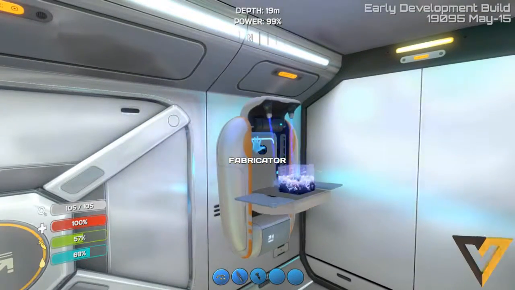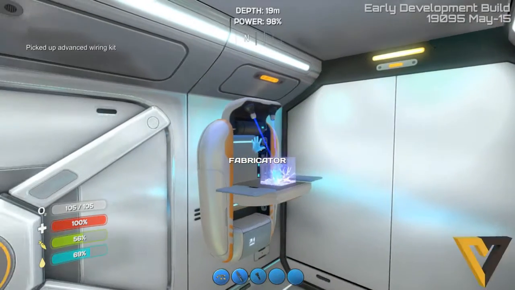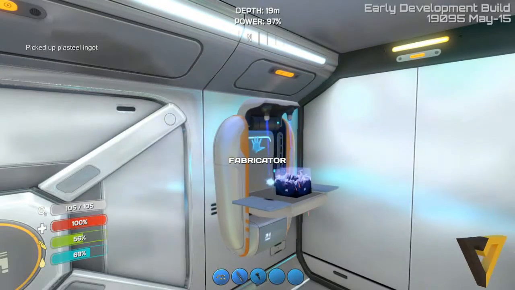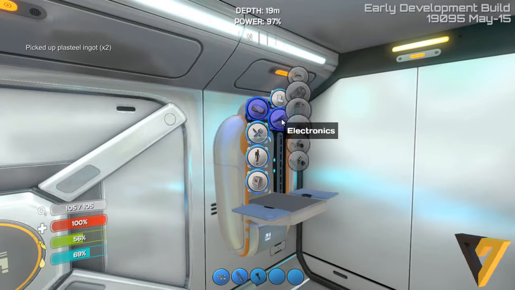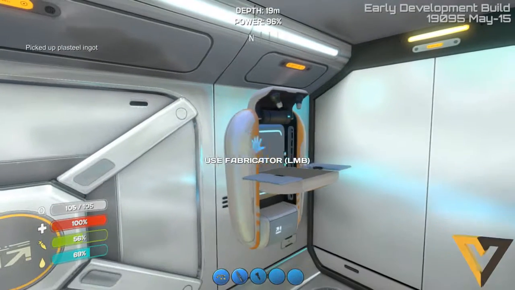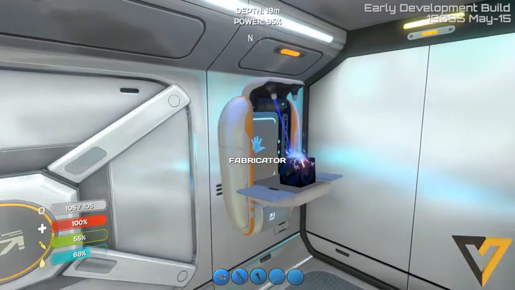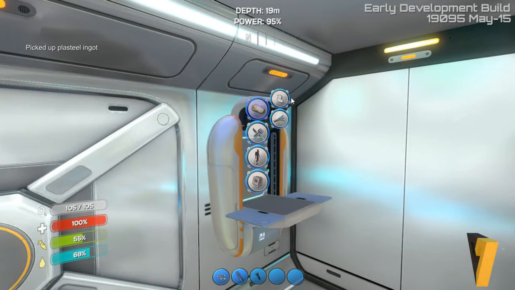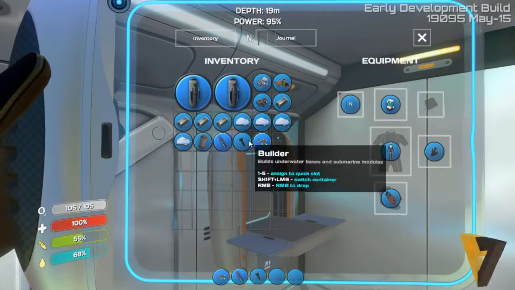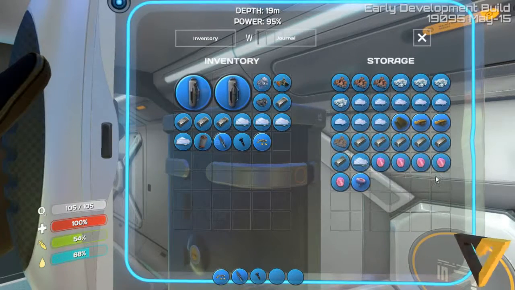There's an advanced wiring kit. Some plasteel ingots. Once we make this, we should be set. And once I have a Cyclops, I'm actually going to head off to the Aurora, because there's a little event there that you can accomplish where you fix the reactor core, and then at that point you can... I only have 4 in class. At that point you can stop the radiation from spreading.